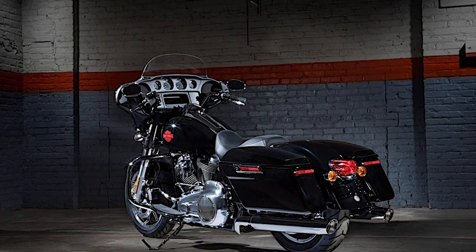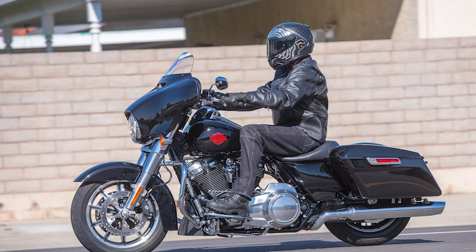Alright, moving on to Touring models. The cheapest Touring model you're going to be able to get is the Electra Glide Standard, coming in at $18,999 compared to the Street Glide, which starts at $21,999 — so a big difference right there. The major differences: on the Standard compared to the Street Glide, you're not going to have the infotainment system, you're not going to have the speakers, so forget about music.